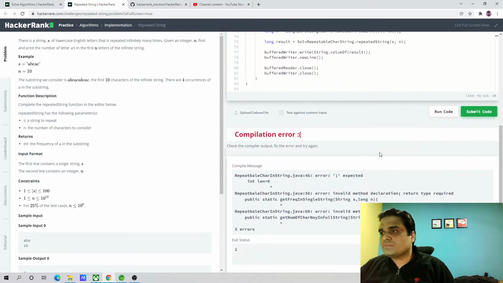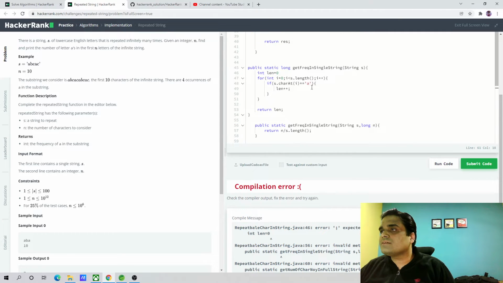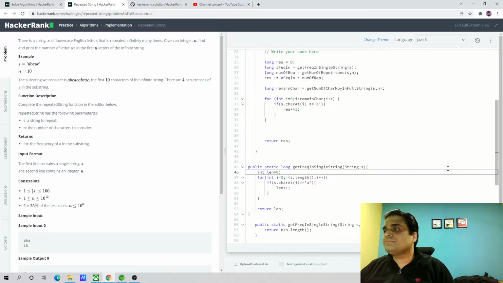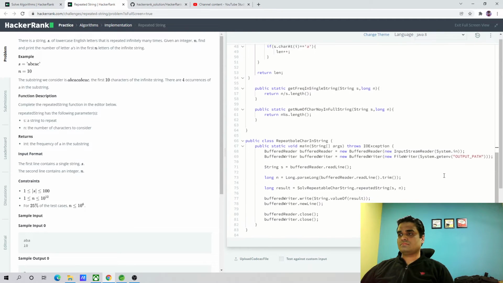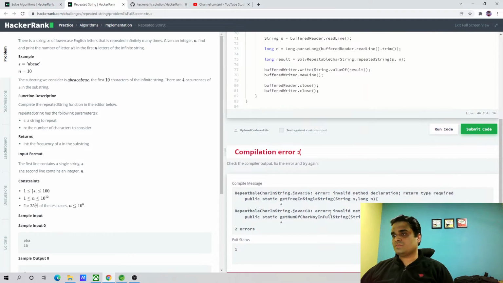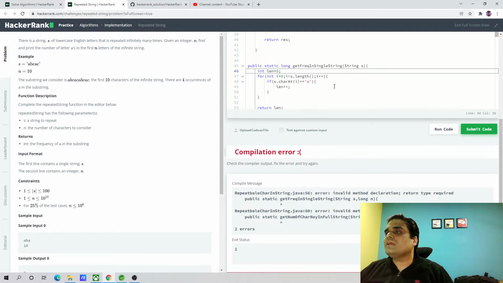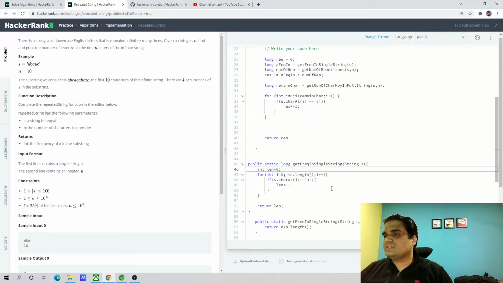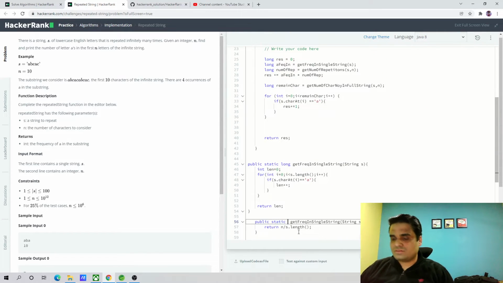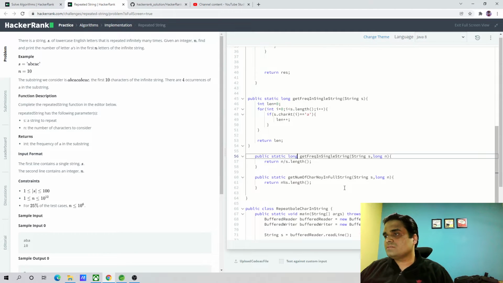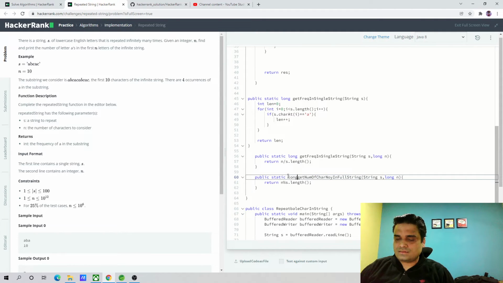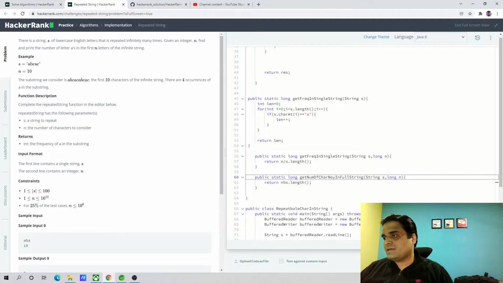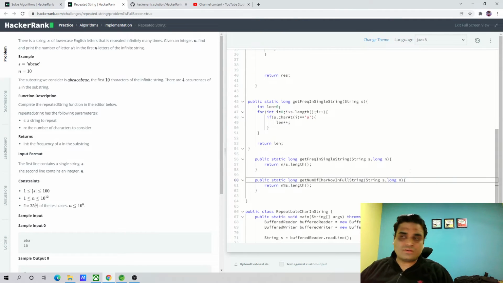Okay, so there are some compilation issues. Int length equal to 0, one semicolon missing. Let's run again. Again, no return statement. So this is public static long, public static long. I hope all the compilation issues will be solved now.